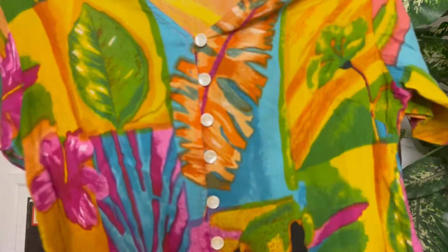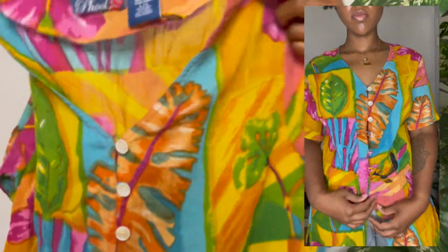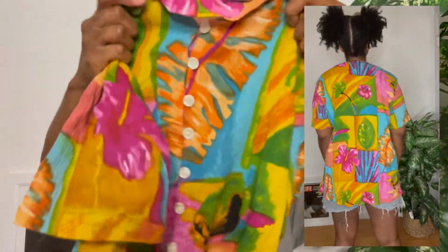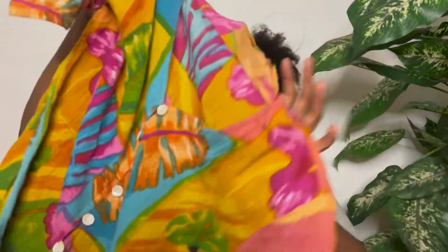All right, next thing I picked up is this more like an abstract print top. It kind of looks like a watercolor painting, and it is in all these different colors. It has this floral print on it, and I thought it was just really cute. It probably is rayon. Oh, it's 100% cotton, so this is also good for the summer, just like wearing it out to the beach. I was thinking about just having like the first few buttons buttoned and then leaving the rest open and flow out. And this kind of reminds me of some of those tops that I picked up when I went thrifting in Long Beach, so I definitely want to pick this up. And again, $2, you can't beat that.